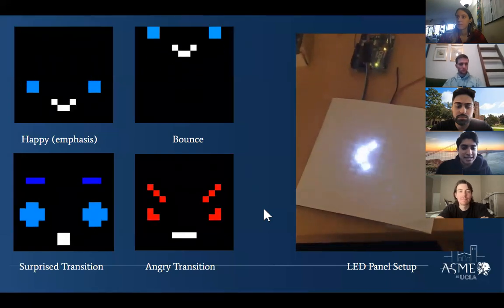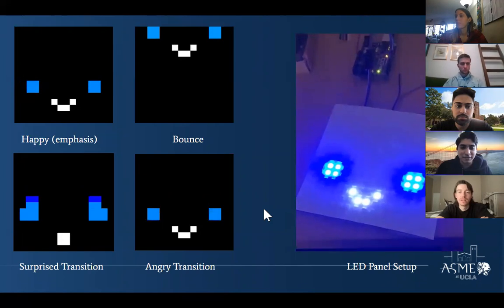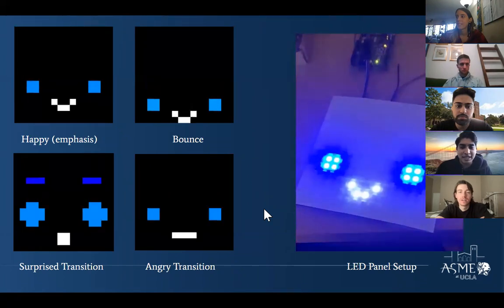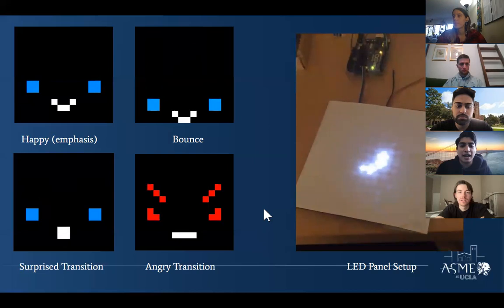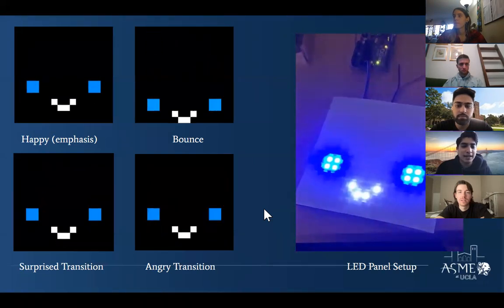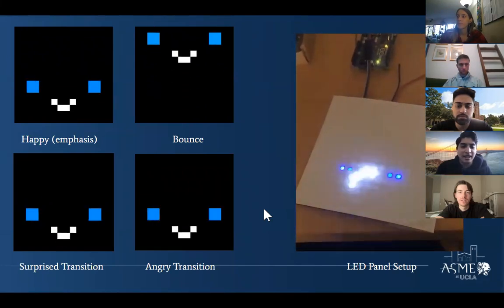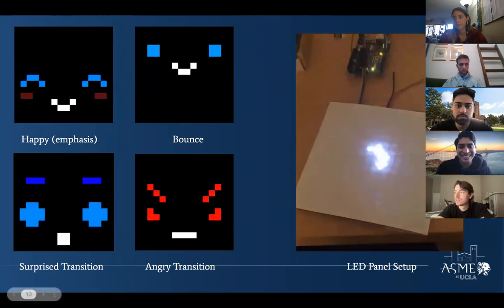These last slides show what the face of the robot looks like. Rebecca made some animations for the LED panel a while back. We've been playing around with having the LED panel change its face based on when users are talking to the robot. Hopefully we can add more faces and better LEDs.